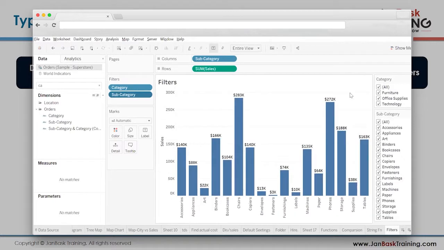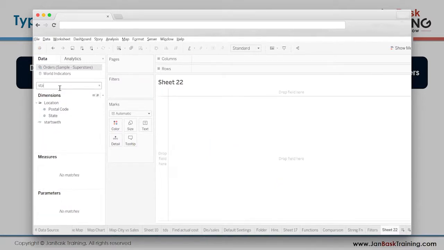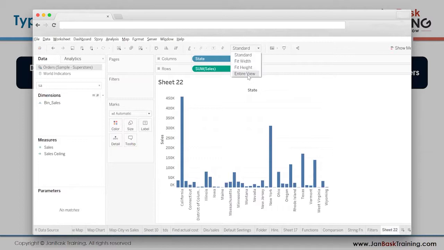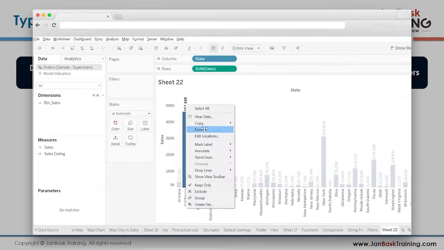Once you are done, give me a report for state-wise profit where I should be able to filter that report on country, state, and city, and make it region also. And the relevant filter should be applied. I'm sure you might have done something like this. There we have state, right? So state might be in the column, and then you are having sales, right? Sales might be over here. So I can make this entire view, enable the text, make this in 1000.